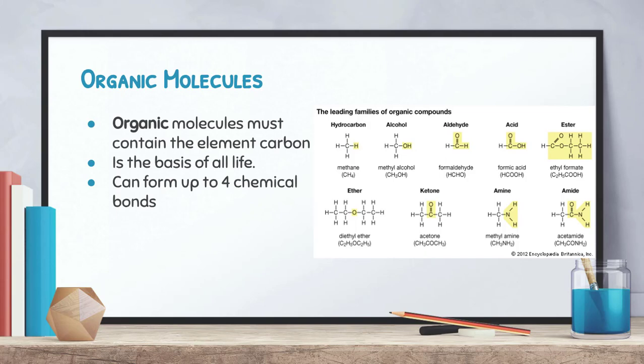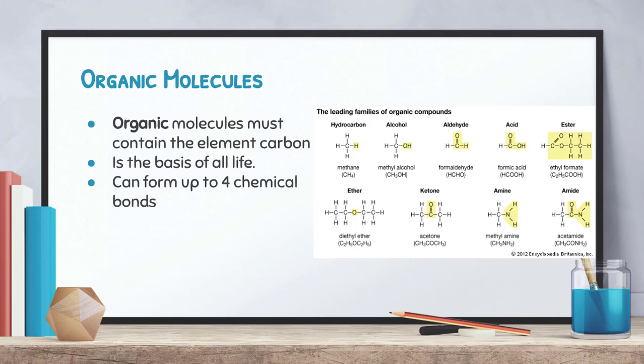And the reason carbon is so special is it has the unique ability to form up to 4 chemical bonds. And that allows for a lot of diversity in the type of bonds that it makes, and a lot of diversity in the different atoms that it can chemically bond to. So if we look here on the right, we have a variety of different organic compounds based on what the carbon has bonded to and how it's bonded. And you see you've got alcohols, aldehydes, acids, esters, ketones, amines, amides, ethers. You don't need to know these per se, but I wanted you to be able to look at and experience and see all of the different things that carbon can chemically bond to create all of these different molecules that are essential for life.